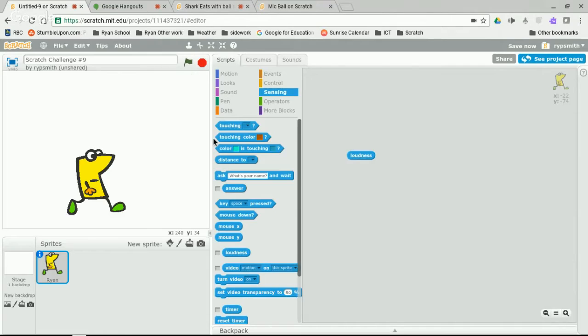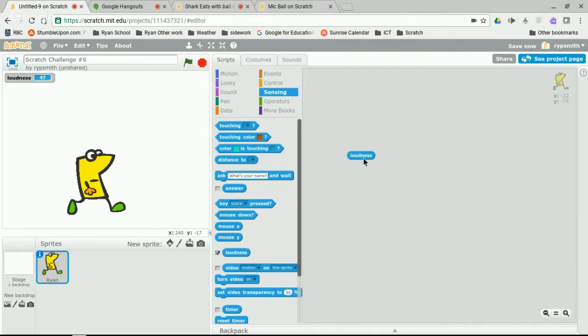So how do you know if your microphone's working? If you see right beside the loudness block, there's a little square. If you check that square, now I get a pop-up, and you can see every time I talk, the loudness changes, and there's a little bit of background noise there. But you can see the loudness changing. So now it's a high number, and now it's a low number. Low number if it's quiet. High number if it's loud.